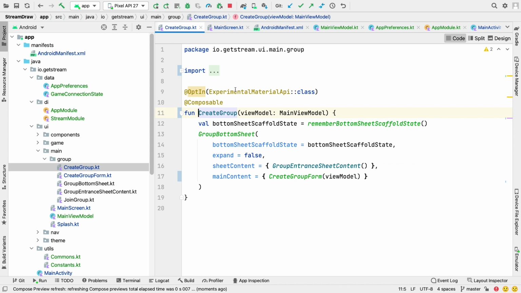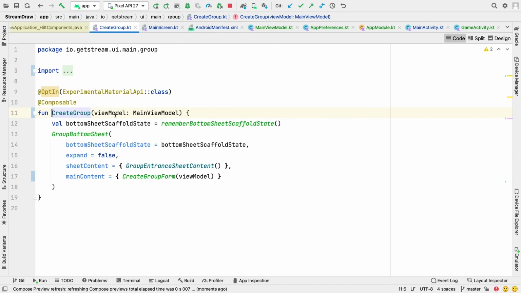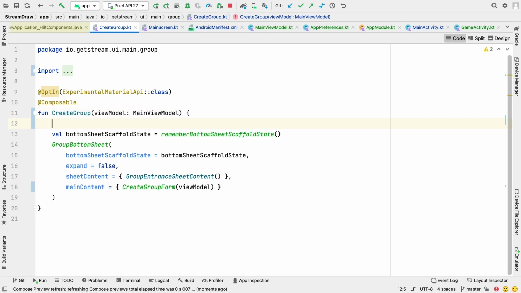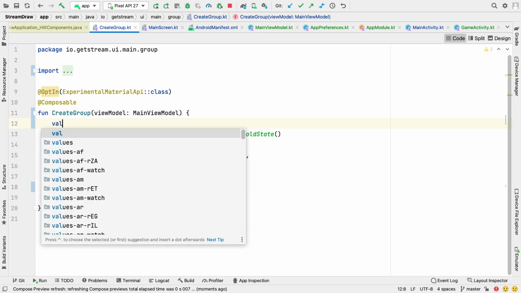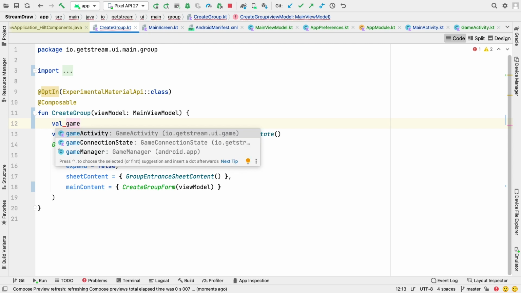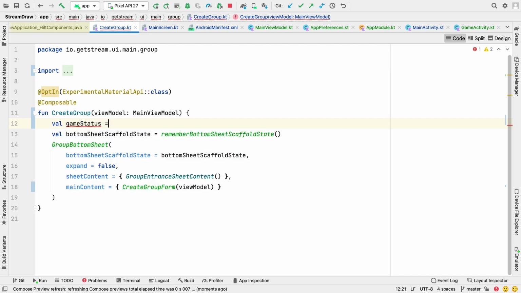Now let's open create group, and here I will observe the game connection state. And to do this, I will write here val gameStatus equals to gameConnectionState, and we will get it from viewModel. So we have viewModel.gameConnectionState.collectAsState. So I am observing the game connection state.